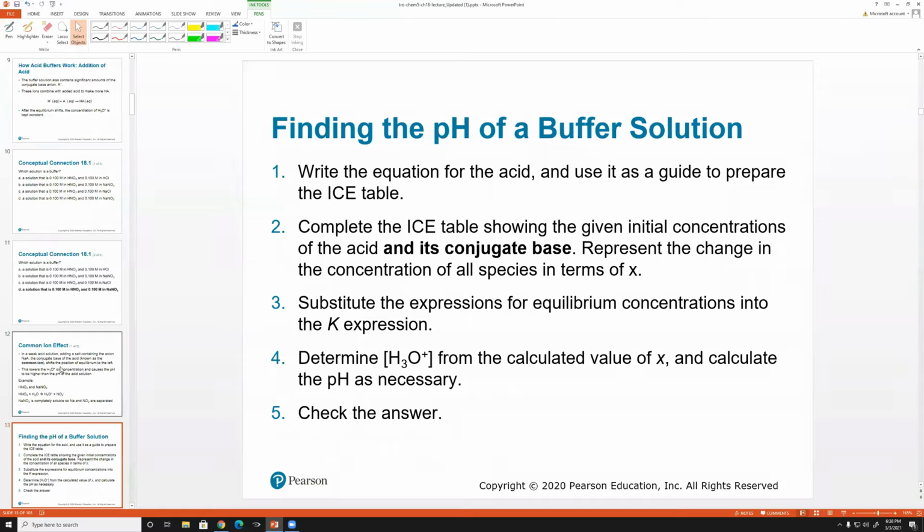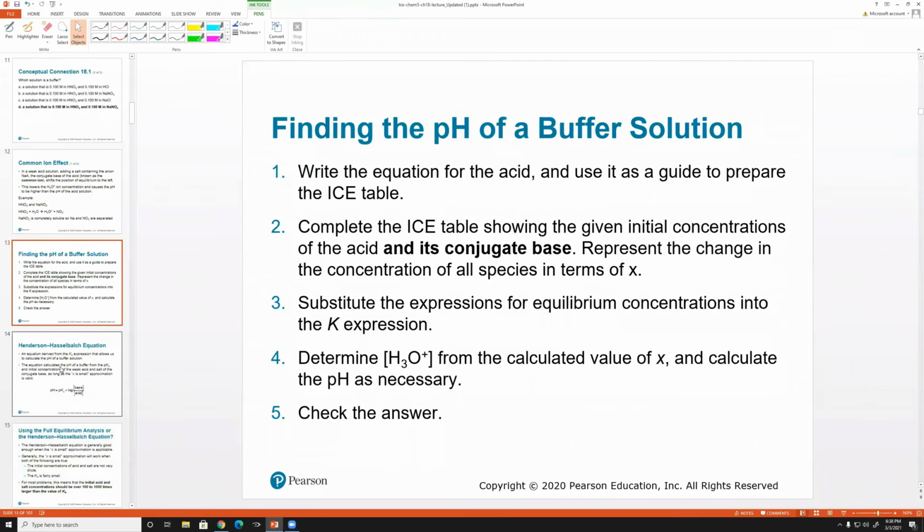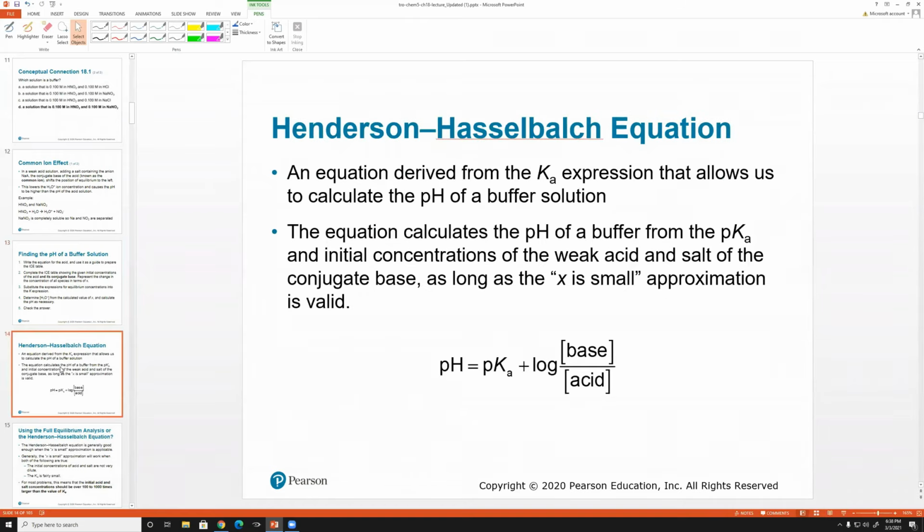Somewhat related, yeah. Okay, so to find the pH of a buffer, you can use an ICE table. Instead of just going through what an ICE table does, we're going to do some examples, but we're going to introduce a new equation. I think someone mentioned it last week. Oh, we did meet last week, I forgot. Yeah, the Henderson-Hasselbalch equation. It will be given on the exam, and it is very useful. It's a good tool to calculate the pH of a buffer system. What we need is the pKa and the log of the concentration of the conjugate base over its conjugate acid. We need either the base and the conjugate acid or the acid and the conjugate base. We need the concentrations of those two, and we can put those into the Henderson-Hasselbalch equation to figure out the pH of that buffer system.